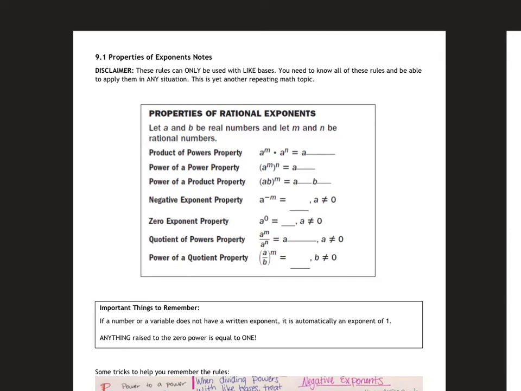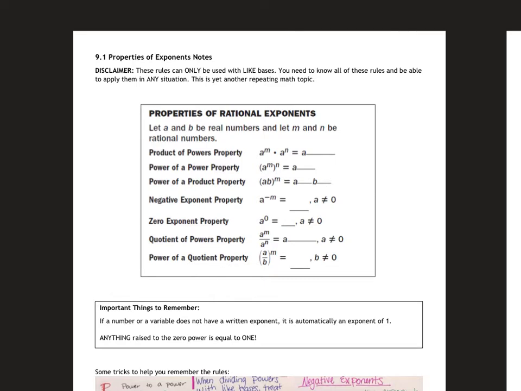This week we're going to go through properties of exponents, then properties of logs, and we got a quiz. So today we are just going to focus on the properties of exponents. I got a big disclaimer here. This is important. These rules can only be used with like bases. That means the bases are the exact same. You need to know all of these rules to be able to apply them in any situation. And this is another repeating math topic. We have done this before in Algebra 1, so it should be pretty good.